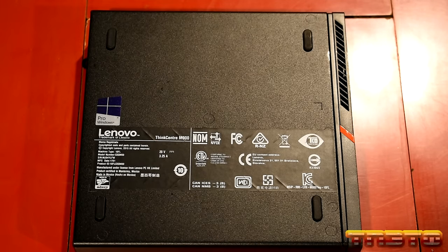Oh, the old CPU, I'll show you guys that here. In a second, I'll clean up more, and then I'll put it away in the baggie. So here's the old CPU. Like I said, it's an i5-6500T, 2.5 gigahertz. So I'll go ahead and clean that up a little bit more, and I'll put it in this little anti-static baggie.